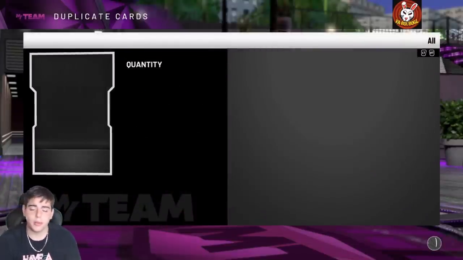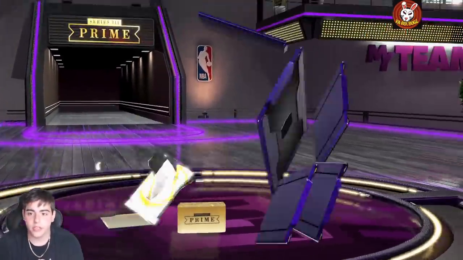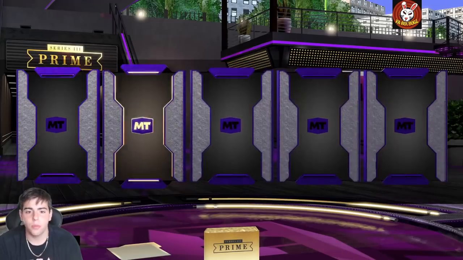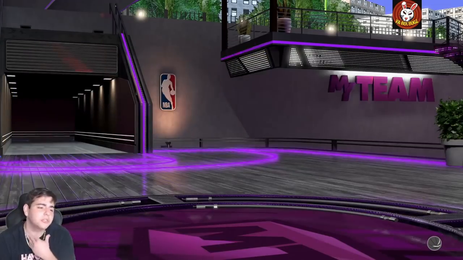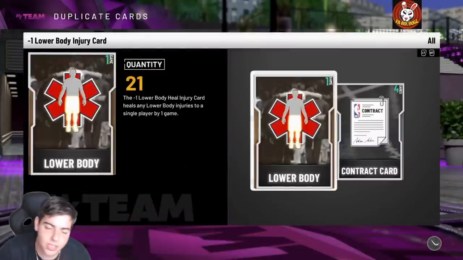Three contracts. I don't care, dude. People are like, don't quick sell contracts to go over 250. I don't care, man. Just get out of my face, contracts. Let's see, man. Could we get an opal? Oh my god, please, 2K. I beg of you. Odds, please. I love when DBG says odds, bro.